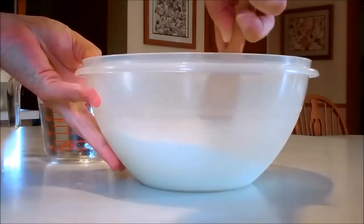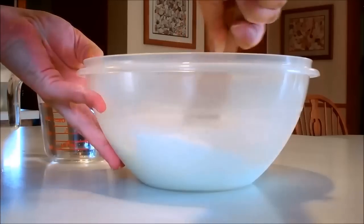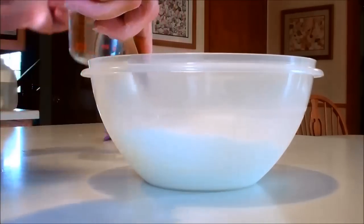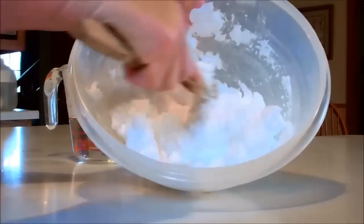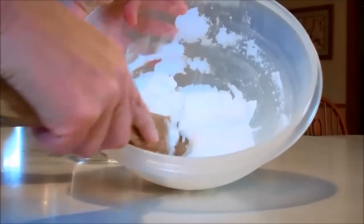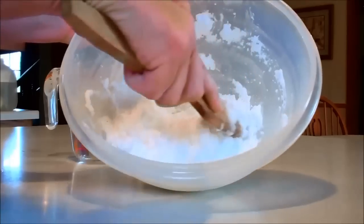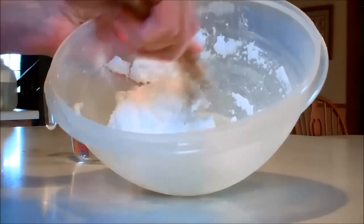The mix when you're finished with it is going to only be damp and moldable, but it's not going to be soaking wet, so you want to keep adding your water extremely slowly. You can see it's starting to come together pretty well — you just want to make sure it's going to be moldable and not runny.